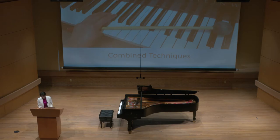Combined techniques can be found in many places in this piece. What you are seeing right now in the picture is the very beginning of the piece. I want you to hold the mallet while playing the first two clusters, because immediately I want you to go here to strike the string. There's no time to play this and then go grab the mallet. Also, I do a lot of things here with the pedal, so it's better to hold it while playing. And then do this. That saves a lot of time and makes the transition from the keyboard to the string much smoother.